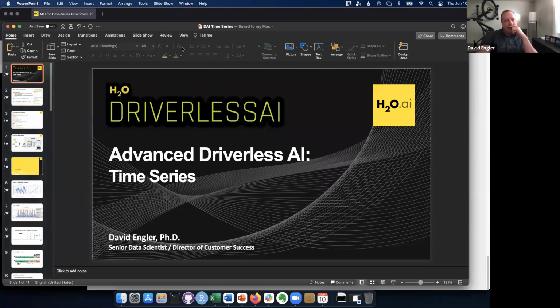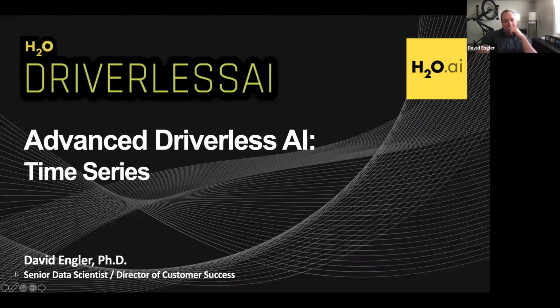So the first thing I want to do is just cover some core concepts in Driverless with regard to time series. If you've done time series work before, it's useful to know where some of the concepts you're familiar with fit in in Driverless. And if you're new to time series, this will be useful as well. In setting up experiments in Driverless for time series, you could imagine there are just some added components, right? Because you've got this additional element of time. So let's talk about this. And then there are some variations and other things that happen as well.